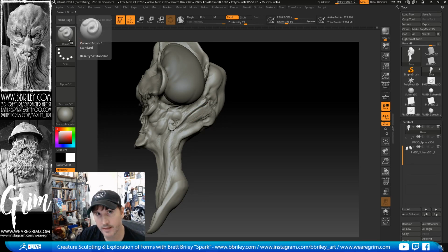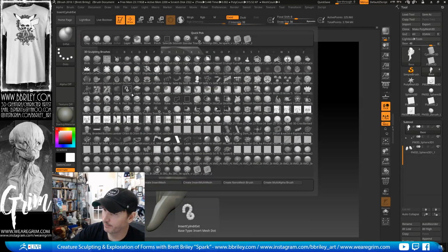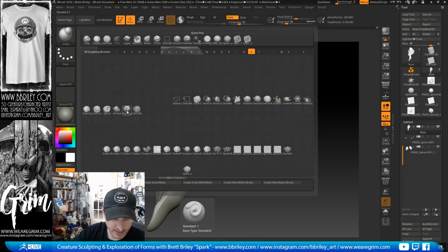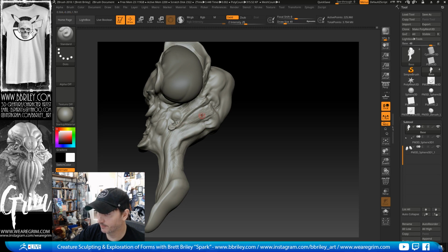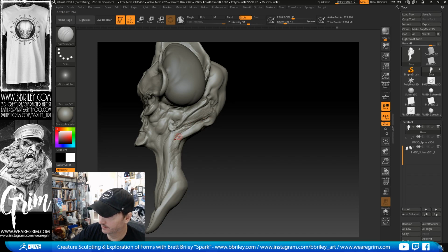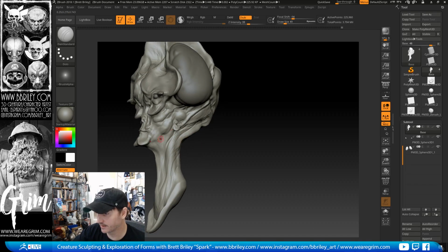I also have hotkeys, and I think everybody should find the brushes that you like and set up hotkeys so you can quickly jump back and forth between them. Because going through here and trying to find the brush, breaking it down, like I know it's a standard brush, T, and then I've got my standard brush. Quickly going from one hotkey to the next is the speed that you're trying to accomplish, and it separates you from other artists to get your ideas down quicker. Less frustration, and you're just sculpting. My left hand that you guys can't see is constantly moving.